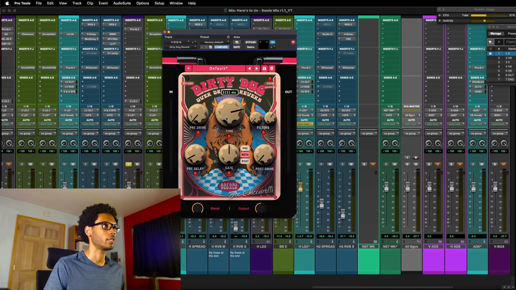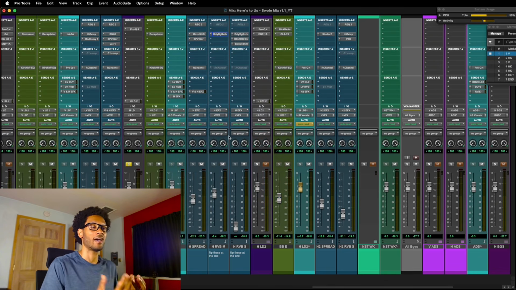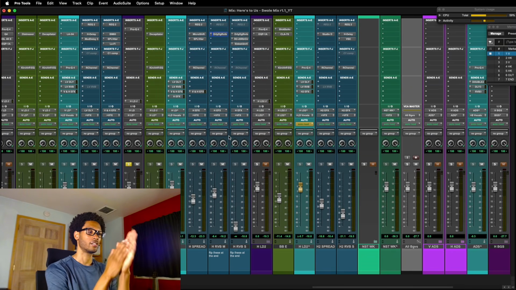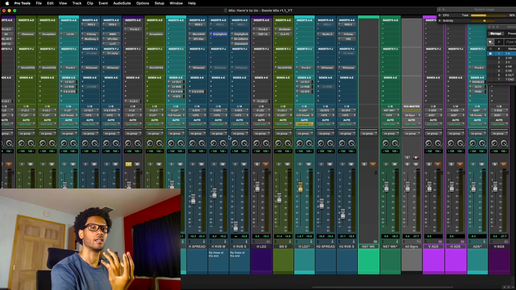I just adjusted things. The drive and the post drive is a little OD, so I oftentimes turn that off or turn it literally all the way down, but it's still saturating and coloring the reverb even with the drive on, but turned all the way to 0. And then I've adjusted the filters a little bit, maybe, I don't remember, but it's a very cool sounding reverb, and I'm using this in mono because I have these background vocals that are stereo and wide and they come in, but now I have this center top line thing that I can leave dark.